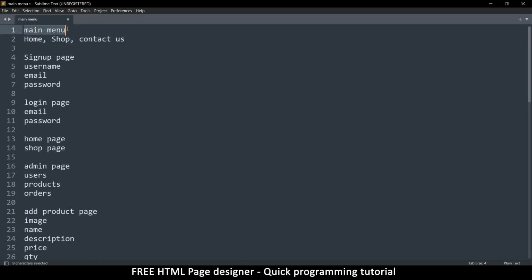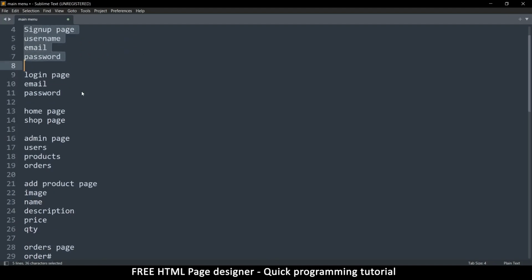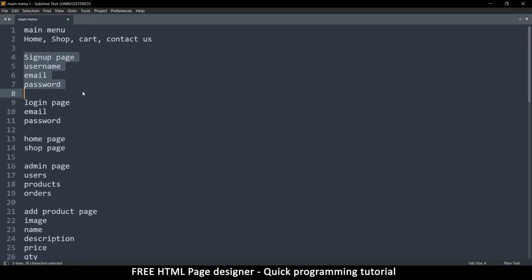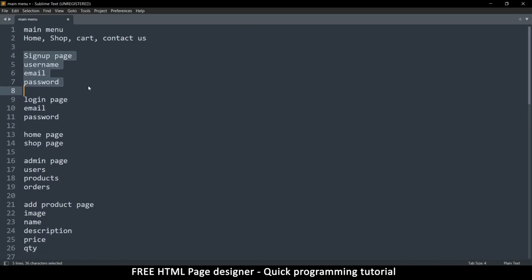Here we'll have a main menu that will have home, shop, and contact us. Maybe we can add user profile and all that, but we can add login and sign up maybe in the footer and not up here. We'll have this on the top menu, and maybe we can have the cart as well. I almost forgot that. Then we will have a sign up page so you can sign up. Now, the users on this e-commerce website will not need to sign up and create accounts whatsoever. We'll just have them buy the things and then they will be sent an email to tell them of their order.